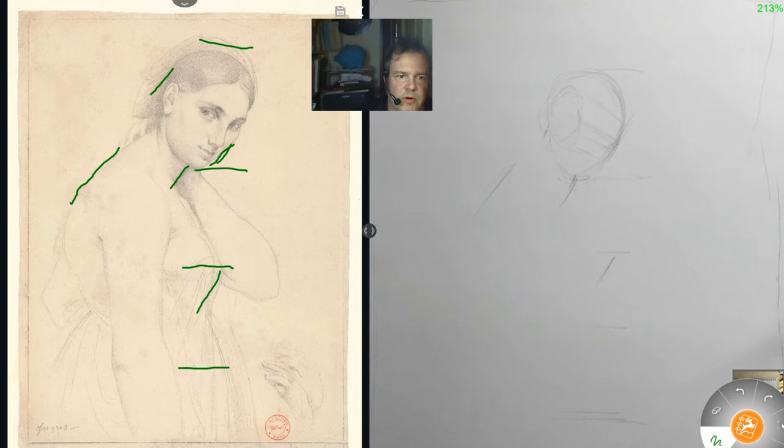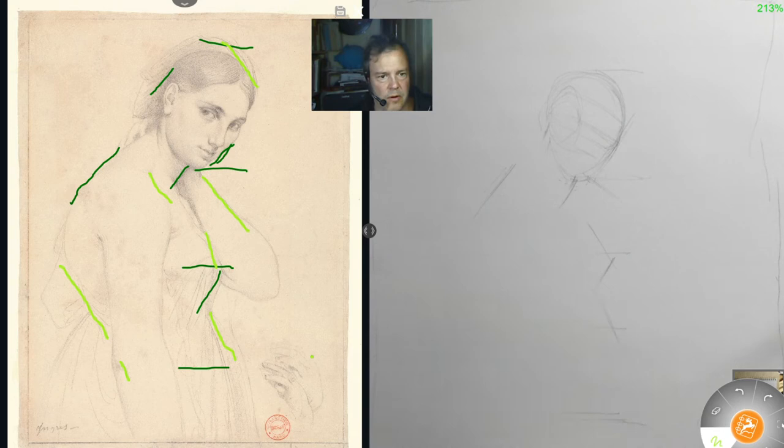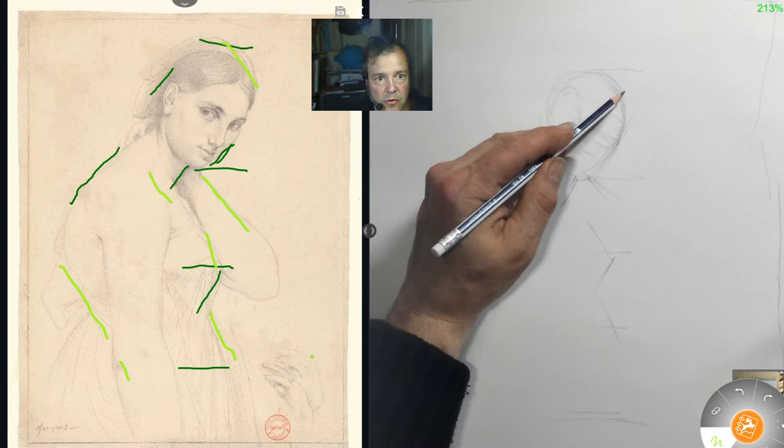And I'm going to switch colors over here and then look for another set of parallel lines like this one, this one, this one, this one. See how these are all moving in more or less the same direction. So just looking for these correspondences will force you to think of the figure as slightly more abstracted, and you won't make as many of your normal kind of clunky mistakes.